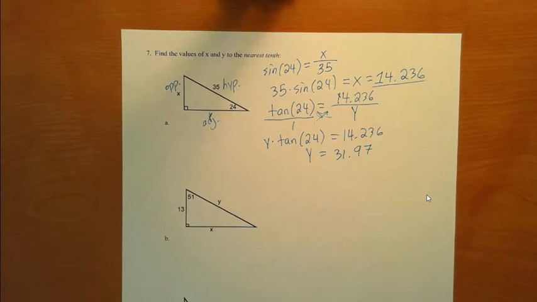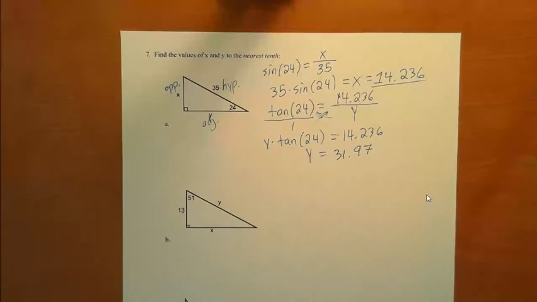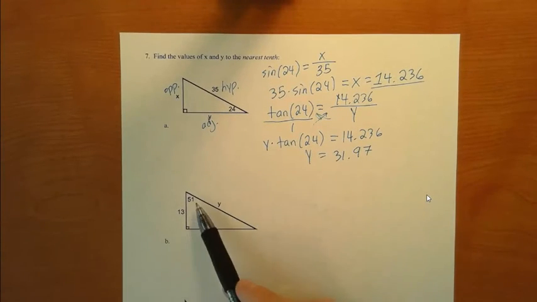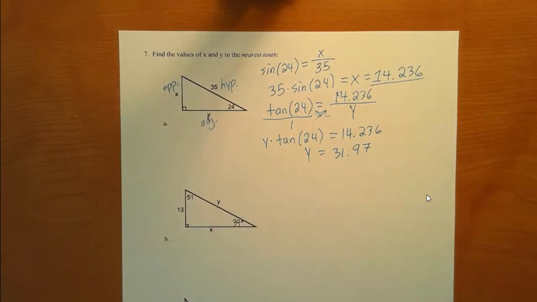And you could try this a couple different ways and get to those same answers for x and y. So let's approach B a little bit differently to show the variety of approaches that you can use in problems like these. The first thing I would note is that we have a right angle here and then a 51-degree angle. So I could take that 51-degree angle, add it to 90, that's 141. What's left from that will be 39 degrees. And that means that I have 39 degrees left of my 180-degree total triangle. So now I can use that 39 degrees to find some missing answers.